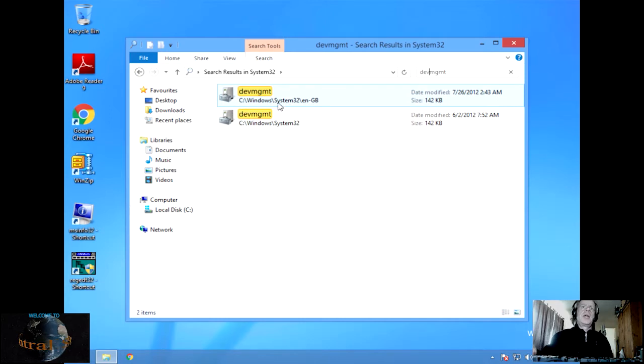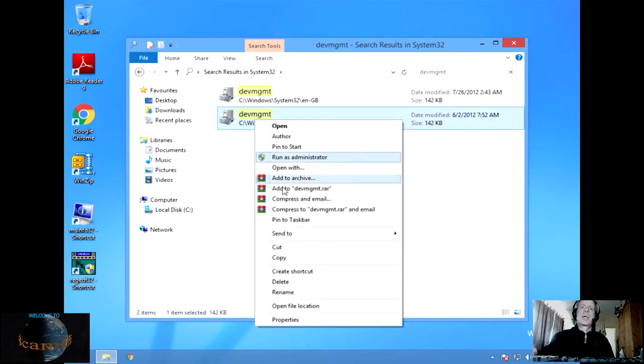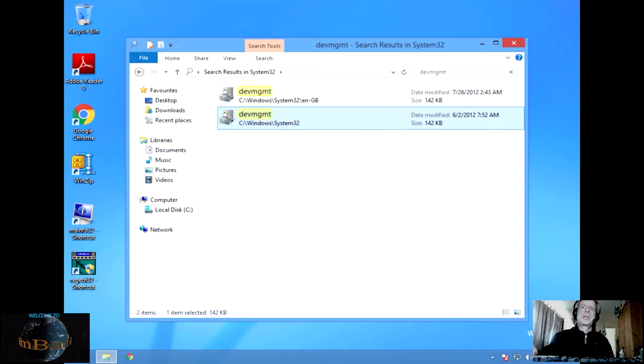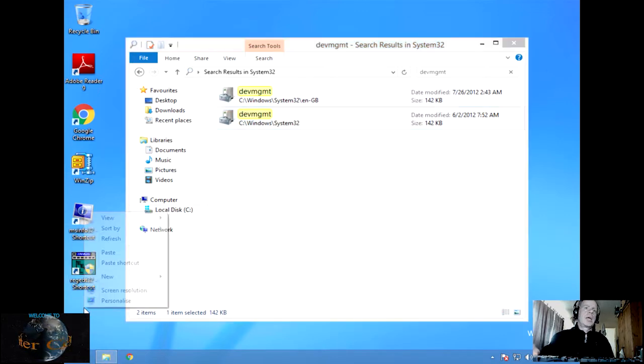There you go, device management, and again do exactly the same with that one. Make sure it's the C Windows System 32 version, and again paste a shortcut to your desktop.